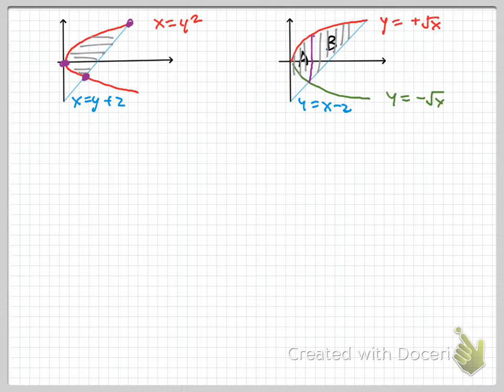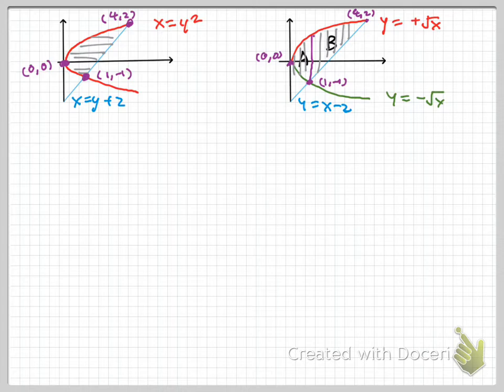y squared is x, y squared is y and 2. So one way or another, you got this intersection point. This is 0 0, this is 1 and minus 1, and the top point will be 4 and 2. All right, this is 4 and 2, this is 1 and minus 1, this is 0. All right. Okay, so let's look at the left hand side.